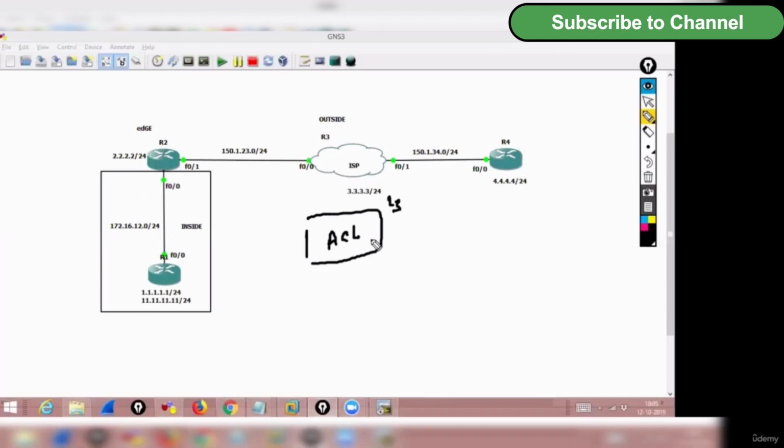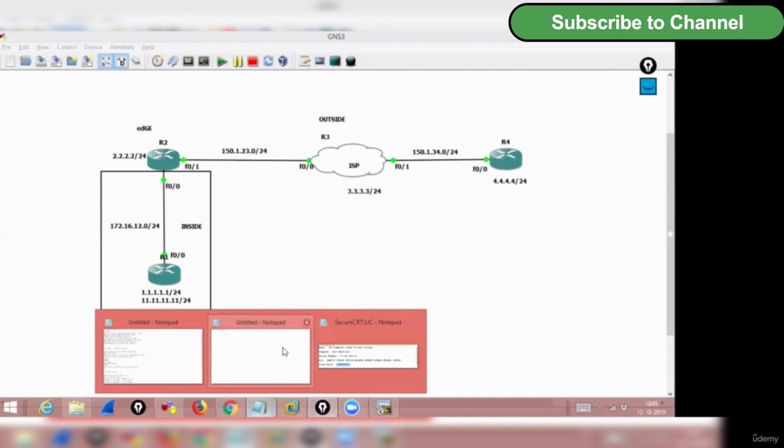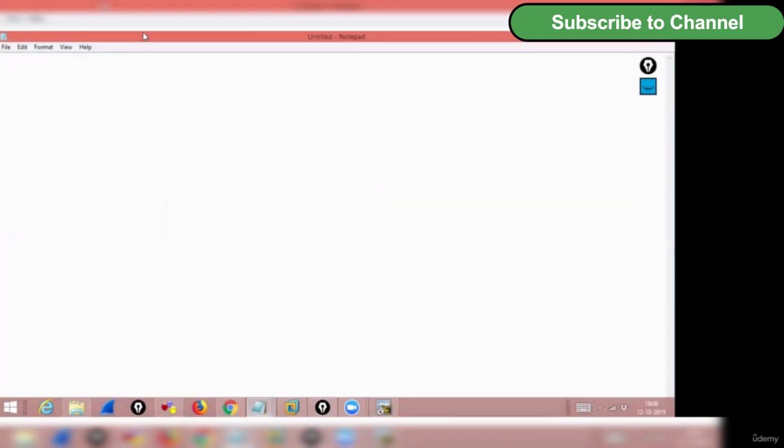On layer 3 ACL, you have different types. So you have standard ACL. So you have two types, right? Let me take the notepad and create some notes for you, and I'll share those notes with you guys.